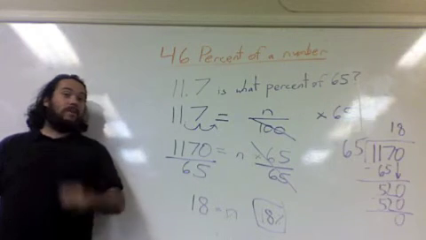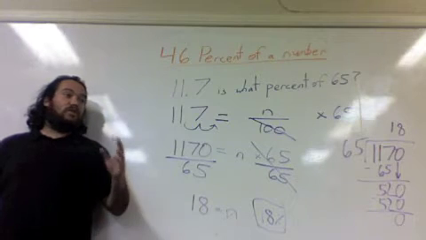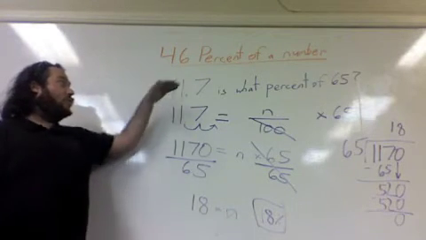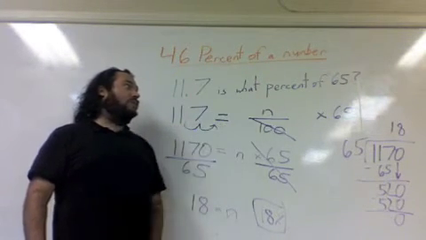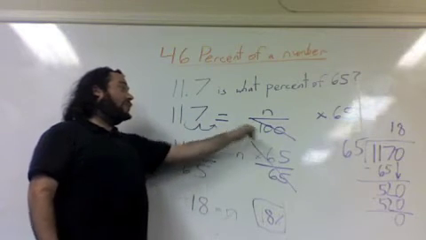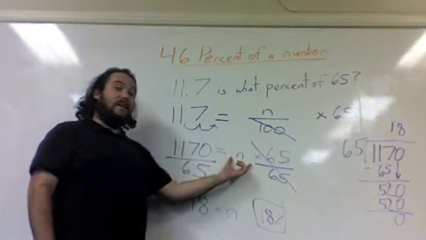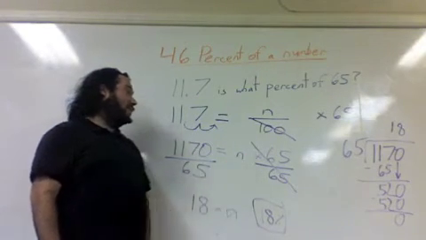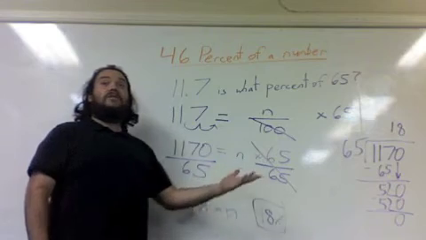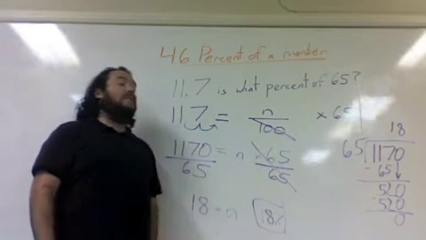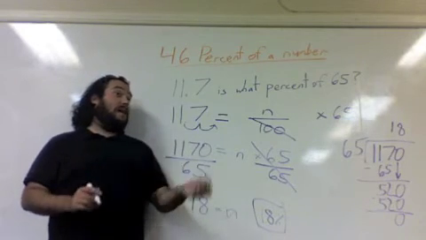Take a look at that work one more time. Make sure you understand it. There was some algebra in here that you probably haven't done before. Make sure you understand each step. Rewriting the problem, putting our variable over 100 because we're looking for a percent, multiplying both sides by 100, dividing both sides by 65 to isolate our variable, get our variable all by itself. Then we're left with our answer, 18 equals n, and just writing it to answer the question. The question asked what percent, so we gave them an answer of what percent, 18%. Remember to always answer questions with the answer that they are looking for.